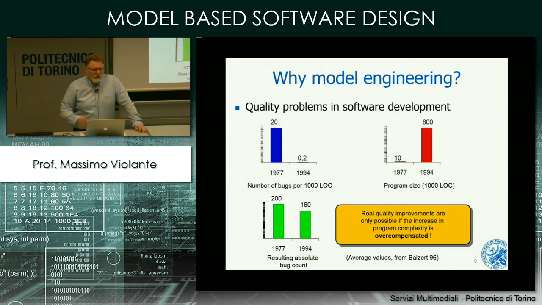If you look into what GM is doing, the door next to us, they are using code generation, they are using model engineering very heavily. So the powertrain is not controlled by handwritten C code. It is controlled by an algorithm that is designed starting from Simulink, and the code is automatically generated. If you look into what FCA is doing, it's the same.